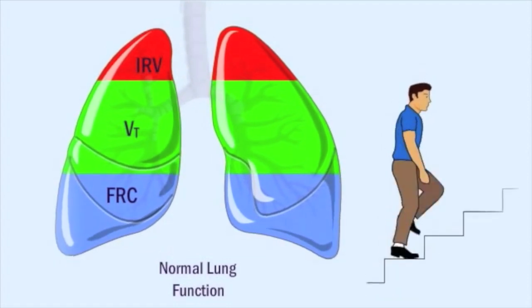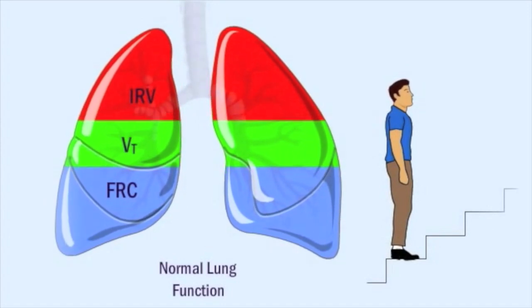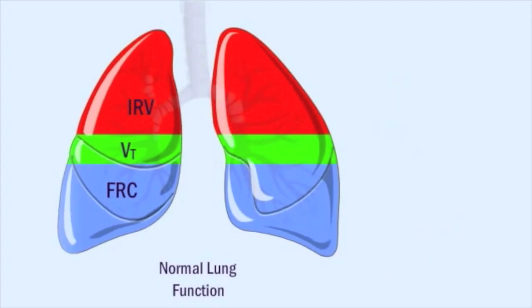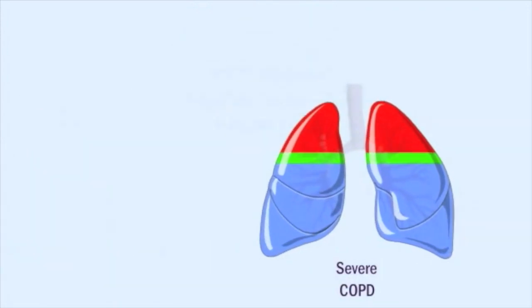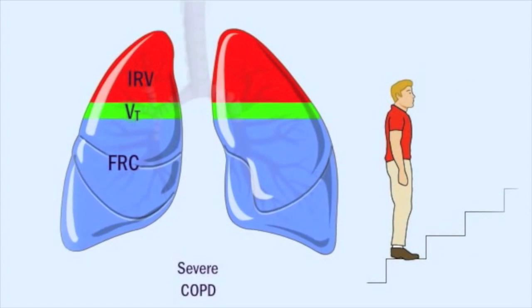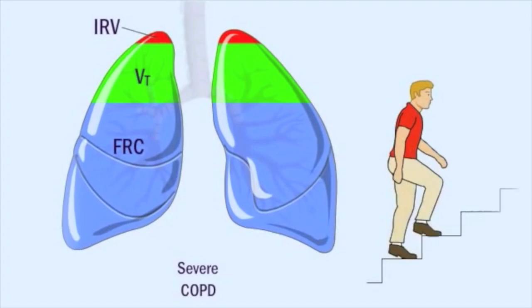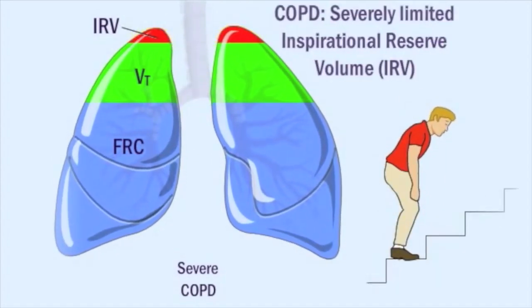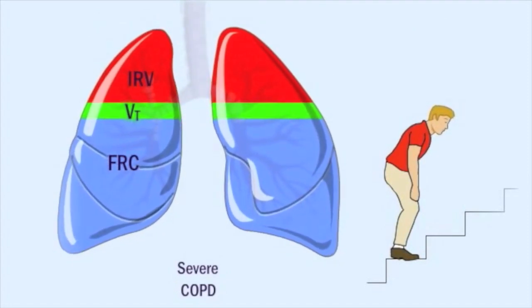In addition to the amount of air that could be inspired at rest, the lungs are capable of accommodating an additional amount of air during a deep inspiration. However, in COPD, this is not what happens. Since the alveoli tend to become stiffer and the lungs become less expandable, compensation for this is done by increasing the rate of respiration. In some people with COPD, this can be vital, as the inspiratory reserve volume IRV is greatly reduced.